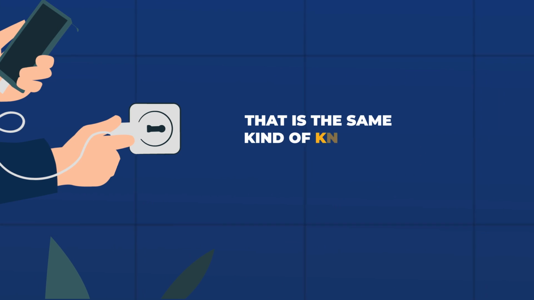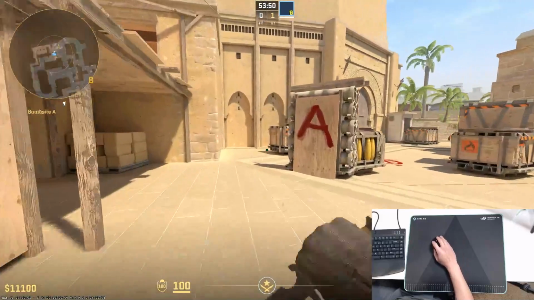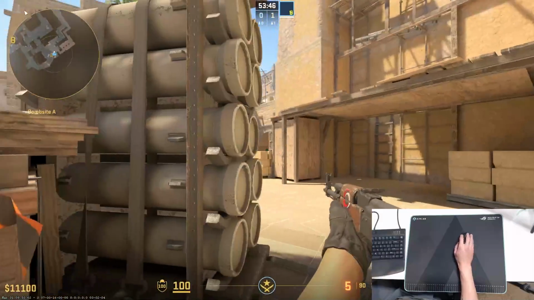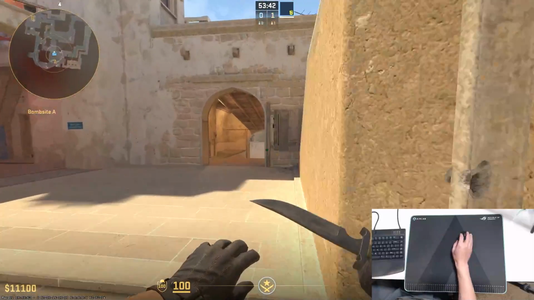That's the same kind of map knowledge I want you to have if you want to be a successful FPS gamer. So spend some time by yourself in the maps, in every single position, peeking every single spot until you have it locked down so your crosshair is always at the right place at the right time.